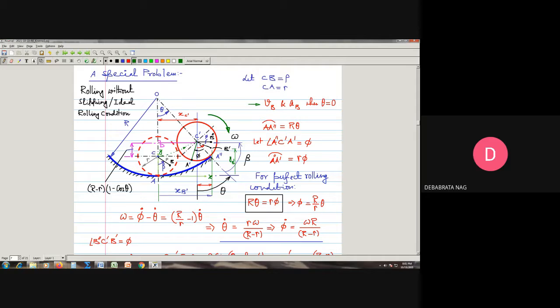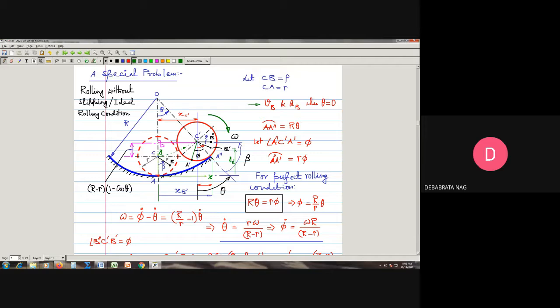The problem is that we have an inwardly circular surface of radius of curvature R with center of curvature at point O, and on that surface we have a cylindrical or sphere-like rigid body whose radius is of course equal to small r, which is going to be less than capital R. This sphere-like or cylindrical body is climbing up this surface in this manner, and it is climbing to this particular position, and at this instant what we need to do is to calculate the velocity of any point on the geometry.